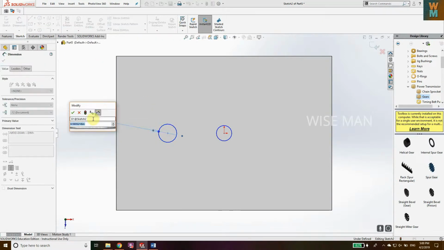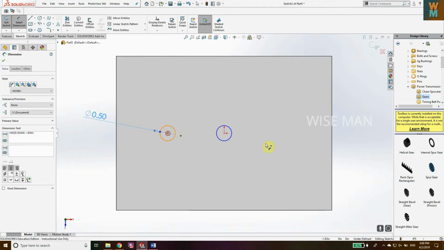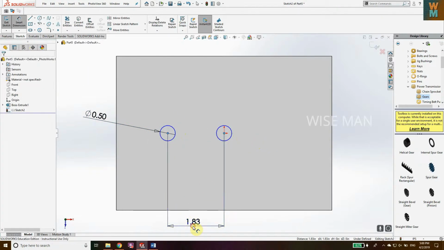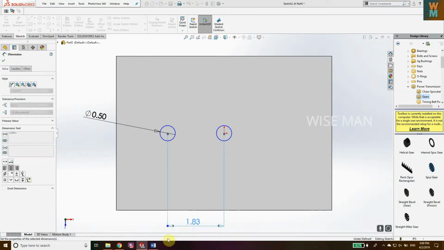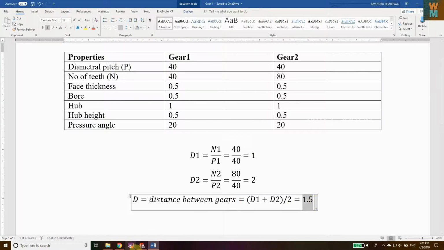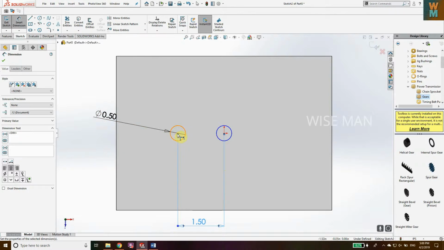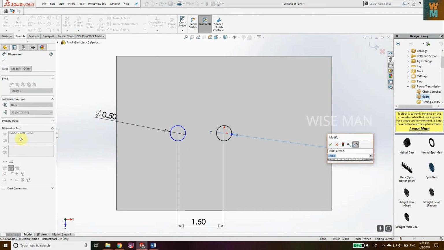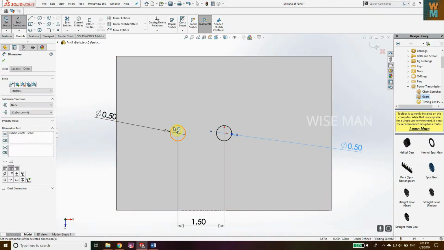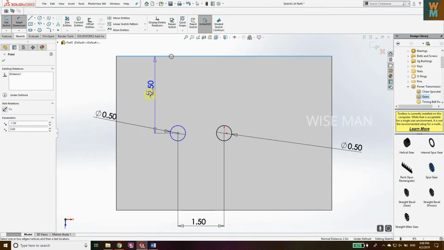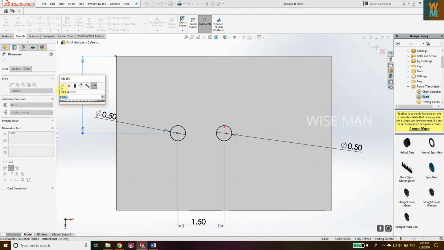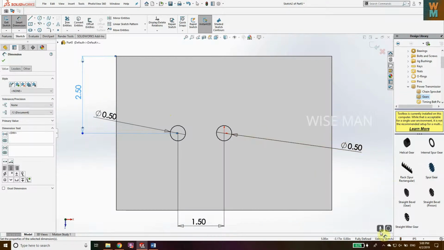Give the diameter, which is 0.5, and the distance from here to here is 1.5. You can define the diameter for this also to make it fully defined. And now you can see all the dimensions are black and it's fully defined.